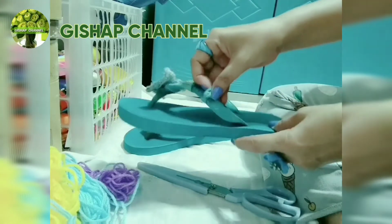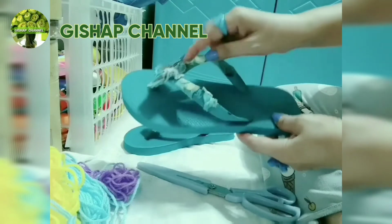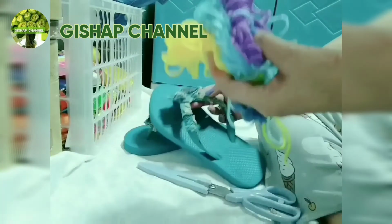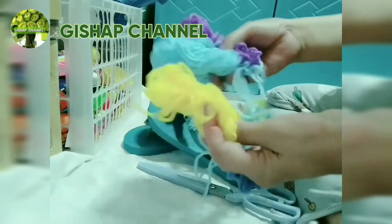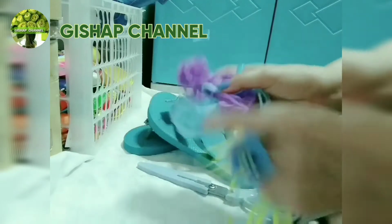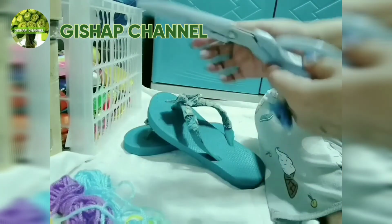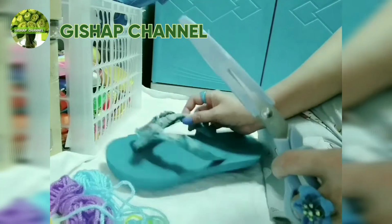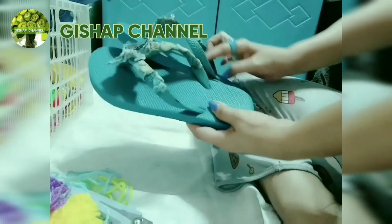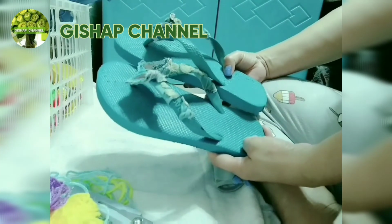As you can see, it's already old, and I'm going to remove all of this and replace it with a new one, using this yarn down here, a multicolored yarn: yellow, light blue, and purple. So guys, with the use of this scissor, no need for a needle, only this scissor, a yarn, and my old slipper. So guys, without further ado, let's begin.